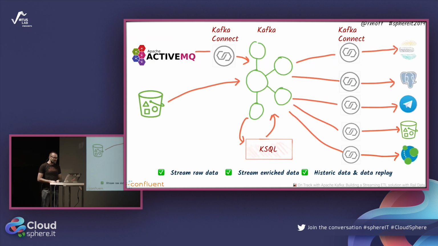So this is what we've built. Data coming in through ActiveMQ, our stream of events, S3 is our source of reference data, plus a couple of other bits. They stream into Kafka using Kafka Connect. KSQL provides us our stream processing, and then Kafka Connect pushes it out to the different systems for real-time analytics, ad hoc analytics, and also kind of event-driven notifications.